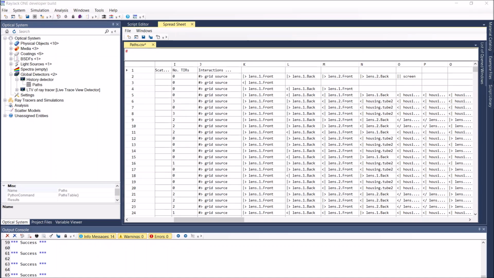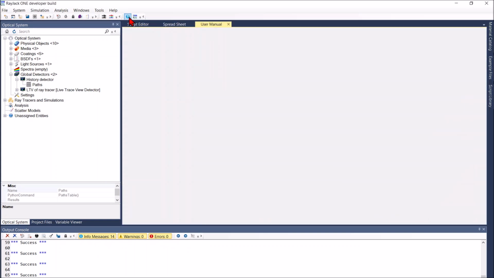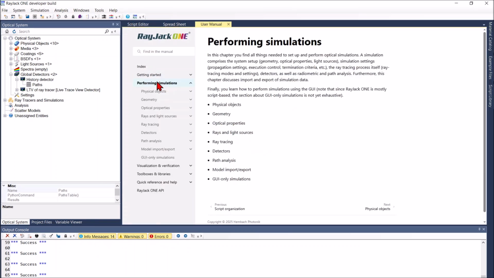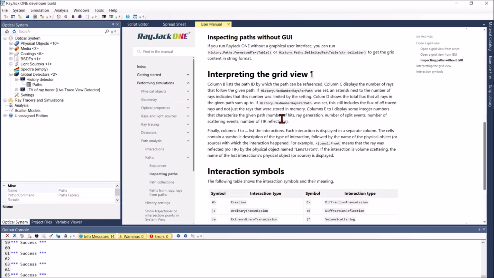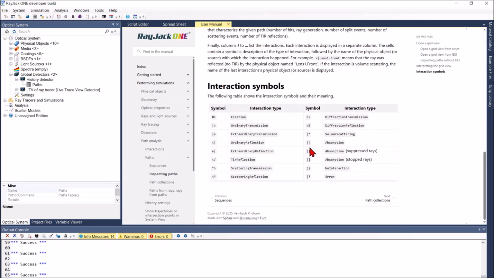For a list of interaction symbols used in this view, see the user manual and the chapter Path Analysis, and there is a section Inspecting Paths, where you can see a table with all existing interaction symbols.